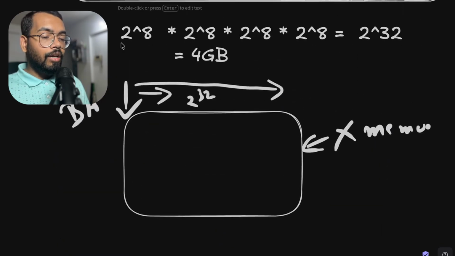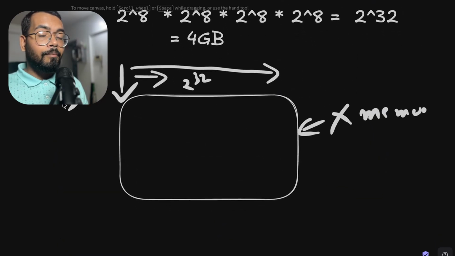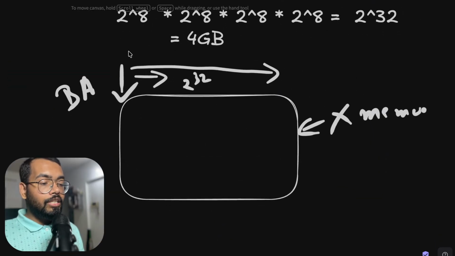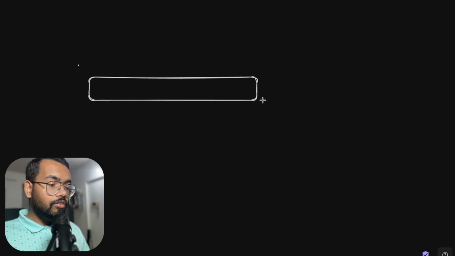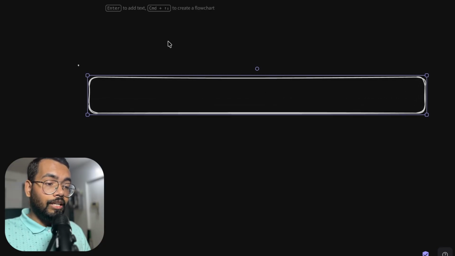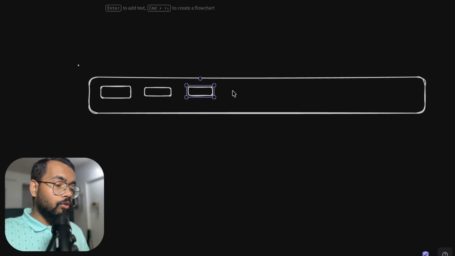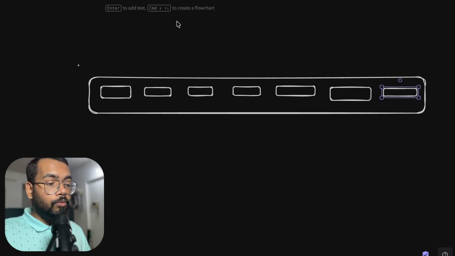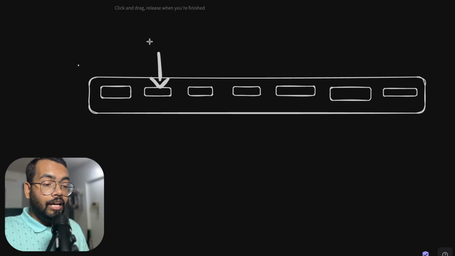Node will always have a base address that it will decide before running, and all the memory that we are going to allocate will be allocated after this base address. So if memory is just a long strip of bits, because that is what it is, right? It is just a long strip of bits that you can write 0 or 1 to. We are going to select a particular bit and say that we are going to start allocating or using memory after this bit. So this will become our base address.